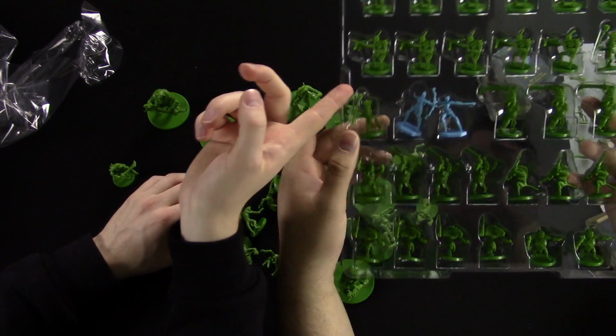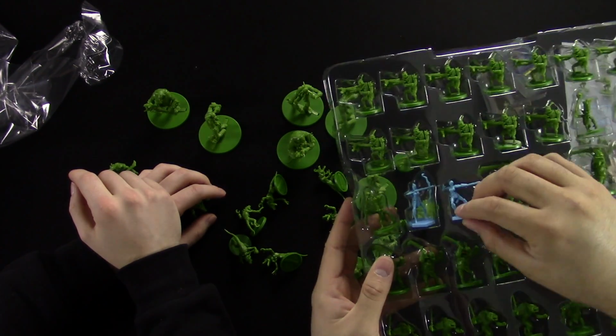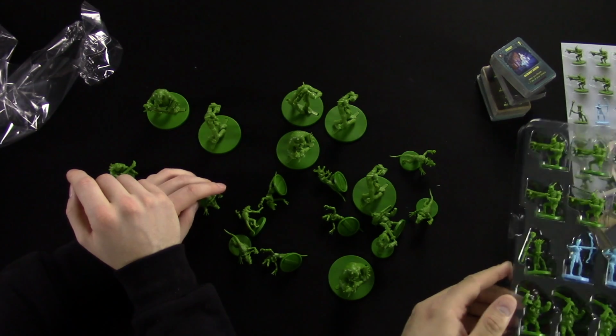Different sculpts, I guess, for the brute orcs and different kobolds and stuff. Well, he's like a special character. Right. And then Crossbow again, just guys. When you're putting it away, they just pop right back into place. Easy for cleanup. Easy cleanup. It's nice. Very cool. All right.